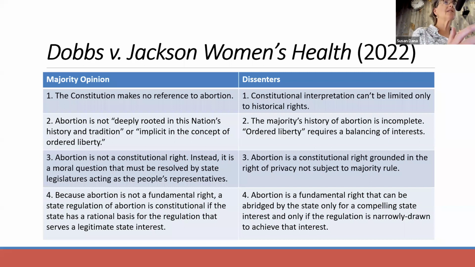What the dissent says is, that's the whole point of Roe, is to balance those interests. That's why Roe created the trimester test, because up until a certain point, a woman's interest takes precedence. Then when the child is viable, now you have more of a balance of those interests. And toward the end, the viable fetus, that right trumps a woman's right. So the dissent said, it's exactly what we're doing.